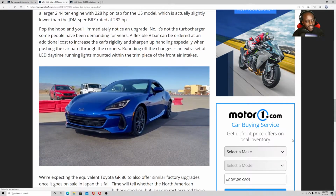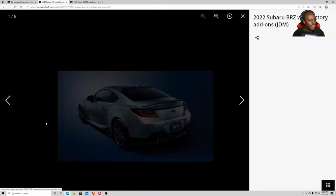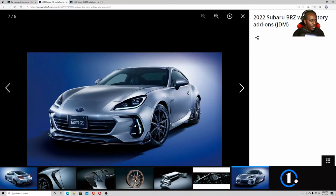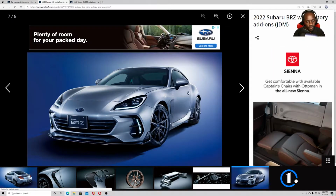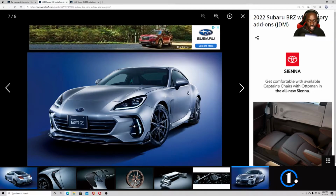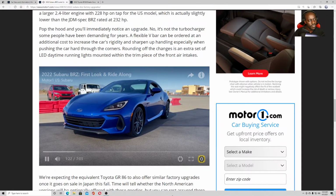Honestly, I like the stylings, but I'm not really a fan of a fake fence. We had plenty of those with the Hondas. They should have just put a light there or something. Or is that going to be like an addition that you have to pay for as well? Because this version of it with the lights right here, I'm sure aftermarket is going to capitalize on that. There's going to be some people making the lights for these vehicles to sell. Obviously, there's always a market when the manufacturer decides to shortchange on certain aspects, or the manufacturer might sell these separately. Who knows? Anyway, back to the video.